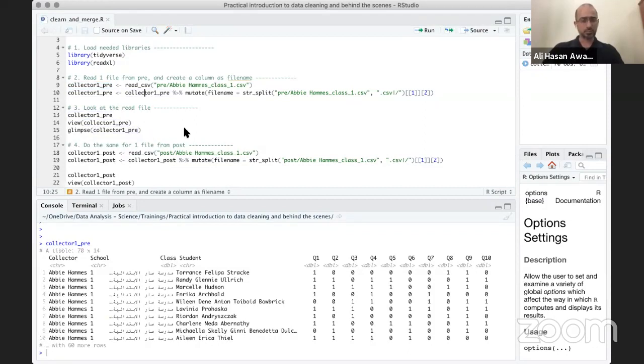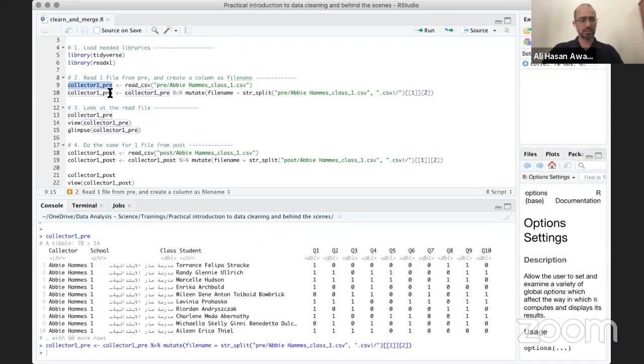Okay. Then another step is to read the file name. I also need the file name to be a column in the data that I have read. Okay, how to do it in R? I took the same data, and I just put it here as file name, as I mutated, and I do a string split using regular expressions. I remove the CSV and the backslash. Okay, so this will create an array, and this is the array index, and I need index number 2, which is only the name, this one. See, this will give me only this one. So let me run this code, and it assigns it to the same data frame.